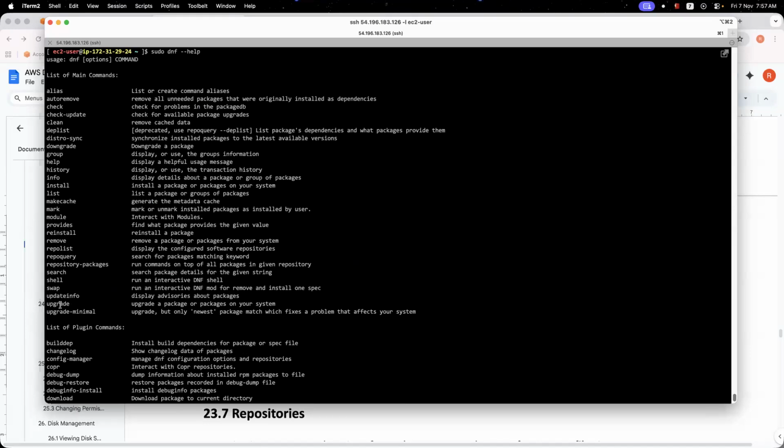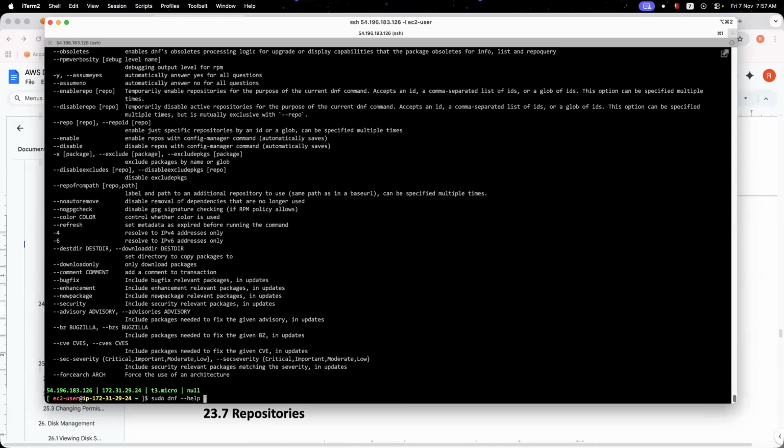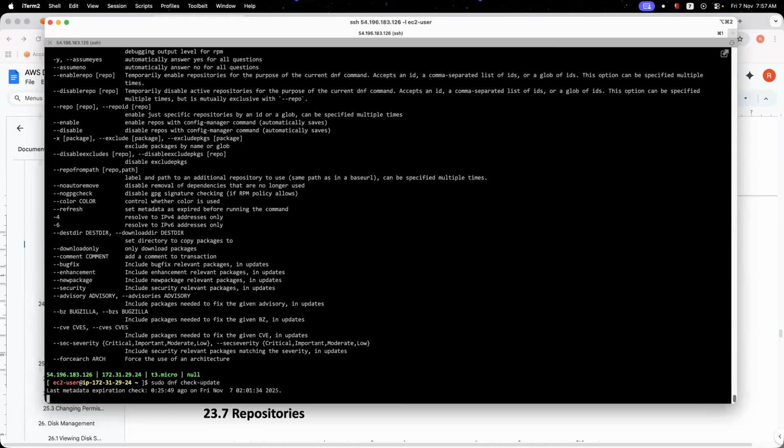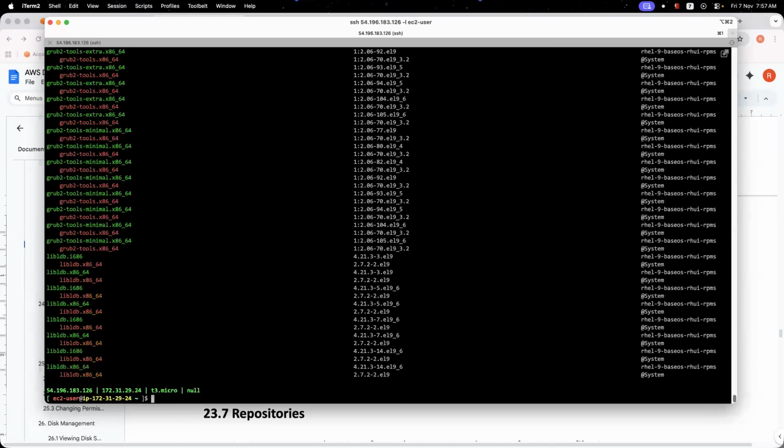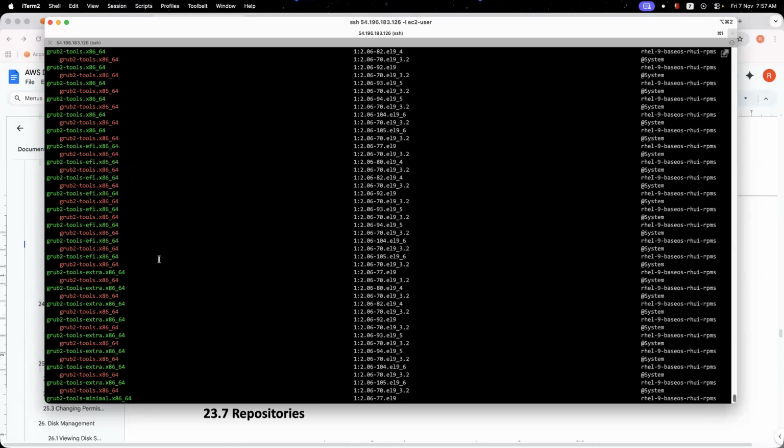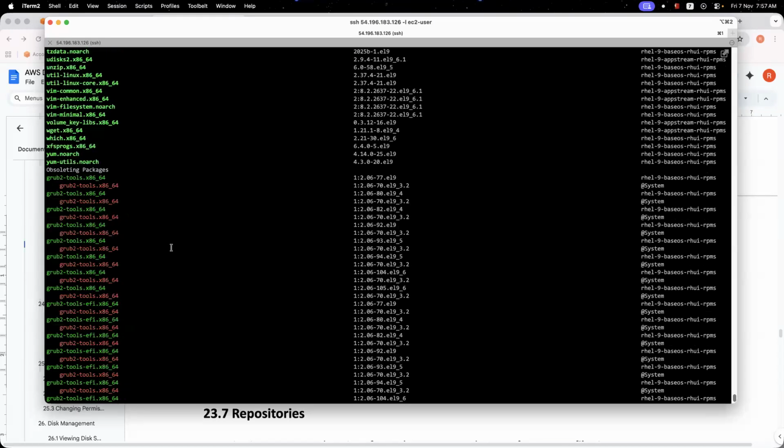In the same way, you also have show and check-update. So sudo dnf check-update will tell you which packages are available to update. These are the updatable packages.